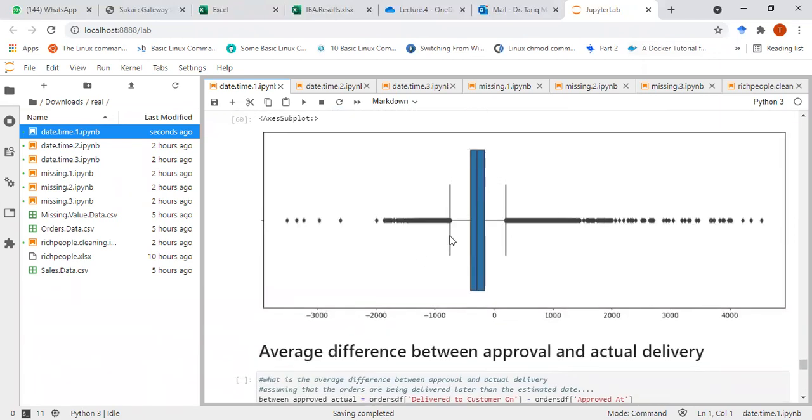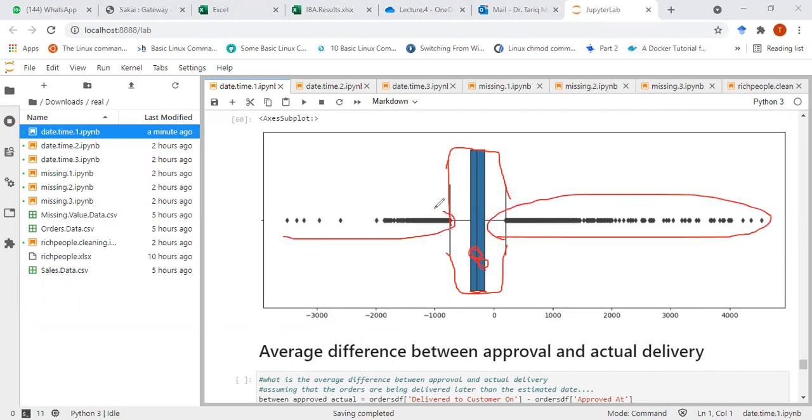This is pretty normal. This is pretty good. But we would remember this, we would always like the size of this box to be bigger. So if the box was like this, then it would have been pretty good. But the box is very small, and that means there are lots of different patterns going on inside. The more the diversity, the longer the line, the whisker, the more it means you have different outliers and different patterns in your data. So probably you need to set some sort of a threshold to have a balanced box plot.